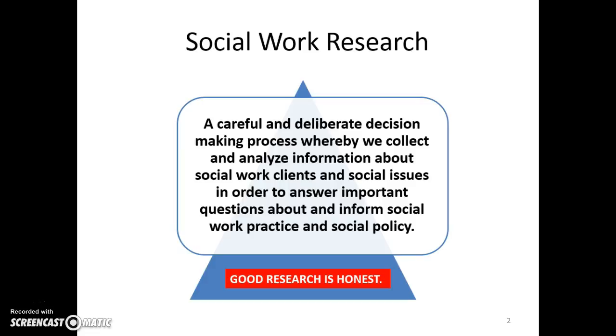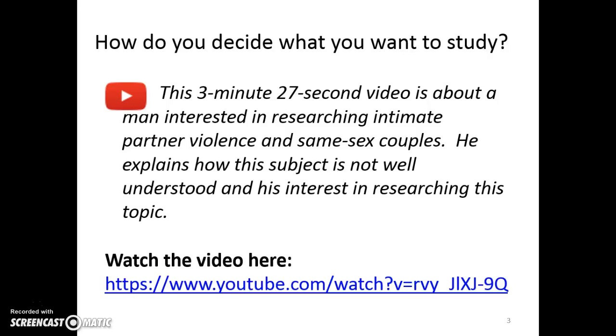And we talked about that in the last module, and how research really seeks to try to address some of those thinking errors that people have, and just the different types of popular media they hear. And so social work research really stands out because it's careful and it's deliberate. And so part of what we're talking about then is that deliberate process. What is it that makes it so deliberate? What is it that makes it so careful at making sure that the information is more reliable and more valid than other sources? We're going to go into all the different steps and how research is structured to provide for that reliability and that validity.